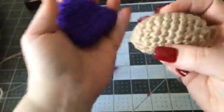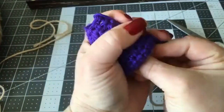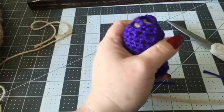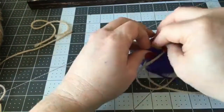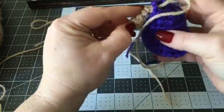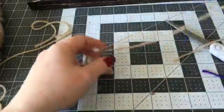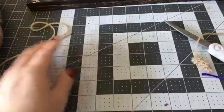And so then how it would do is that it would just go straight over your little body here. And then it would go right up to the top. And then your arms would be attached here. And then the arm would just go right through the little hole like so. And then it would just be like that. But I'm going to show you how to do that in just a minute, okay? So I'm going to take this dress off. We're going to put that to the side.